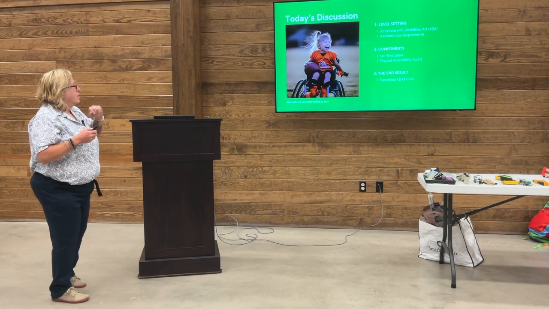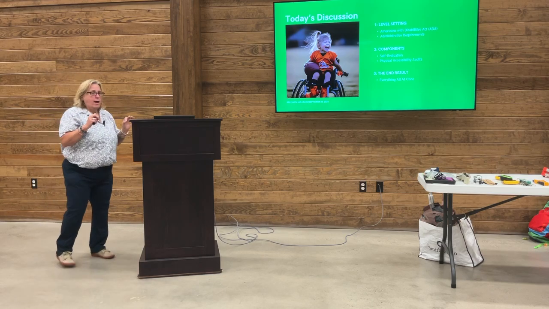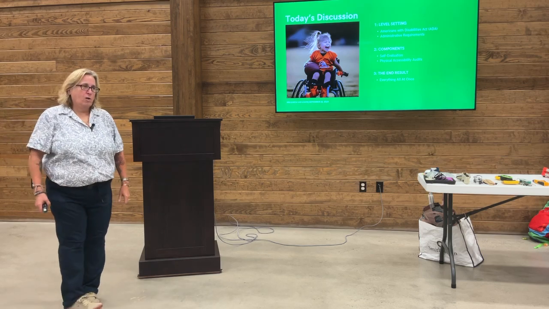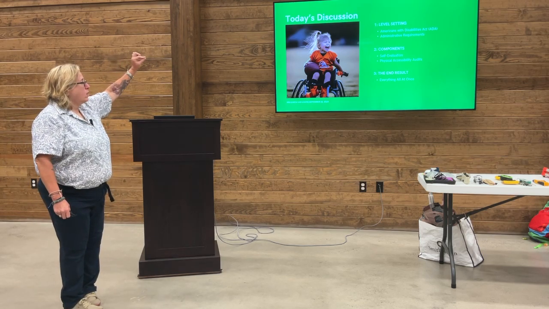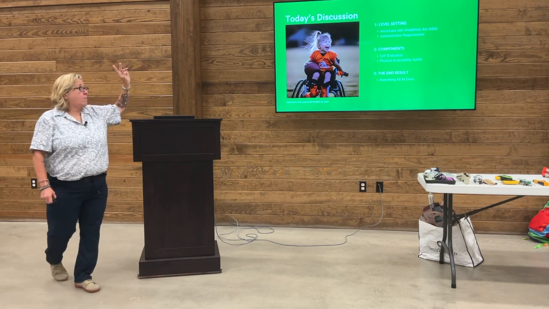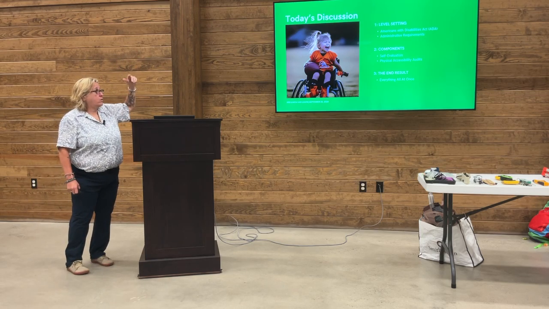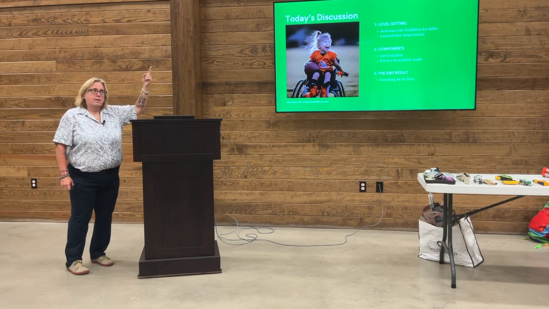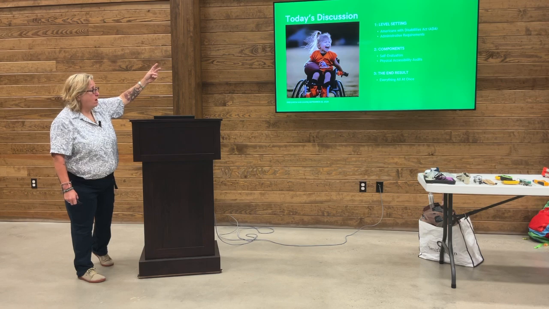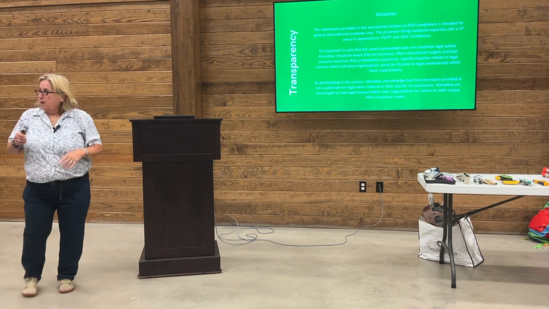All right. So for today's discussion, we're going to do a little quick level setting. I'm not big on buzzwords, but I couldn't think of something else. I put level setting, so I'm sorry. We're going to talk really briefly about the ADA and the administrative requirements. Then we're going to talk about the components you need when you are looking at a self-evaluation and transition plan, which is a self-evaluation and your physical accessibility audits, and then the end result. And that's how everything comes together all at once.